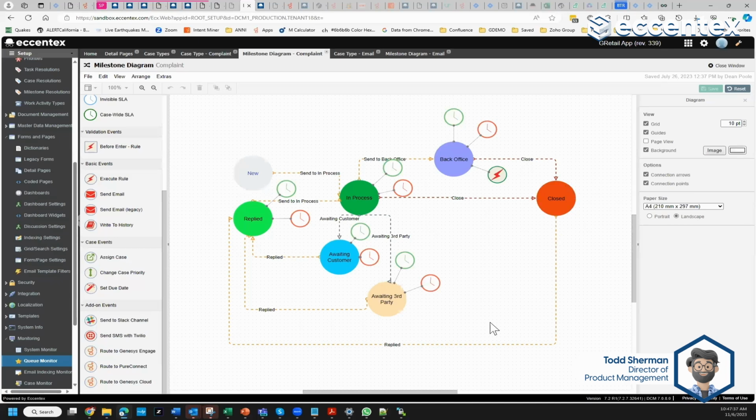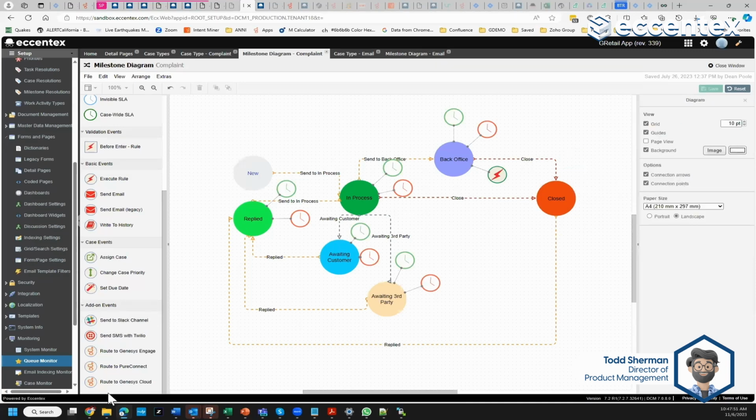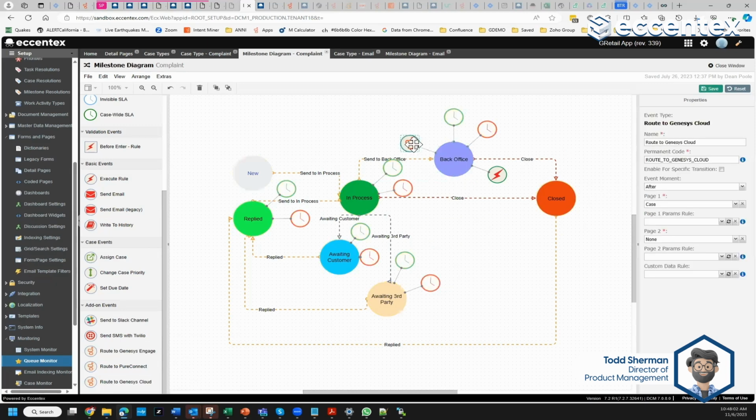So all of these possibilities are designed into the process. And then you can see there's a bunch of little widgets for SLA timers, and I can execute API calls. So I can drag out a function out here to initiate an API. All the Genesis routing widgets are here as well. So if this is a task routing use case, I can drag that out here and say, okay, the back office is on Genesis Cloud, and we're going to send this task to them.